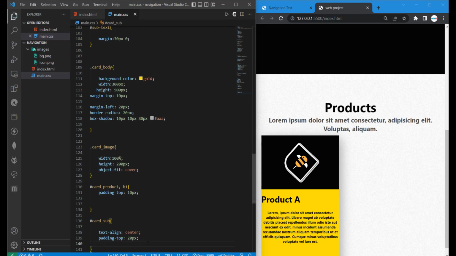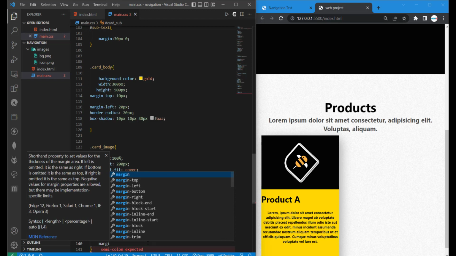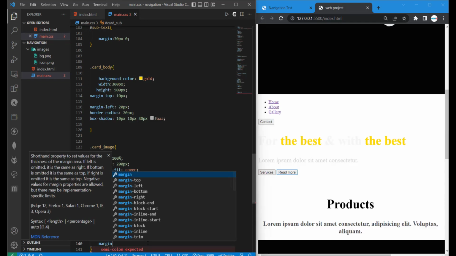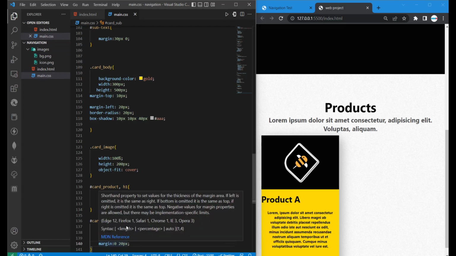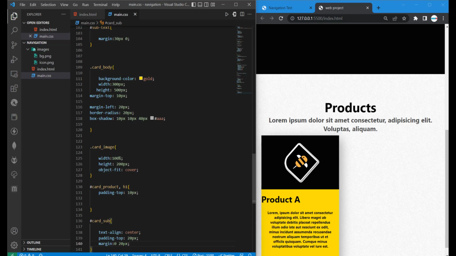Then let's give it a margin of 0 and then 20 px. A margin of 0 is top and bottom, and 20 px is for the right and the left. So we have margins of 20 px for the right and the left.